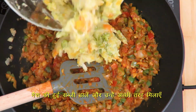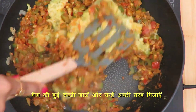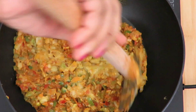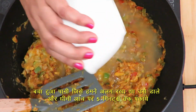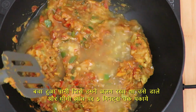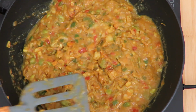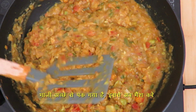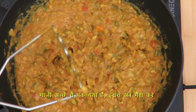Now add the mashed vegetables that we had prepared before. Mix them well. Now add the water that we had kept aside and let it cook on low flame for 5 minutes. The bhaji looks good. Let's mash them all together to a chunky texture or smooth paste as per your preference.